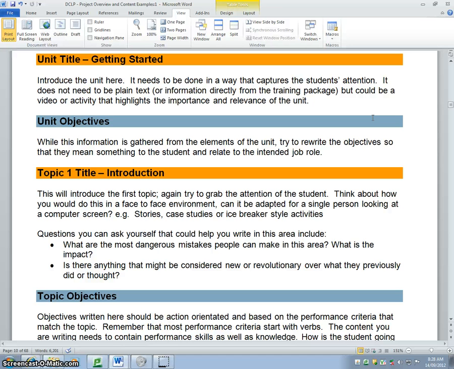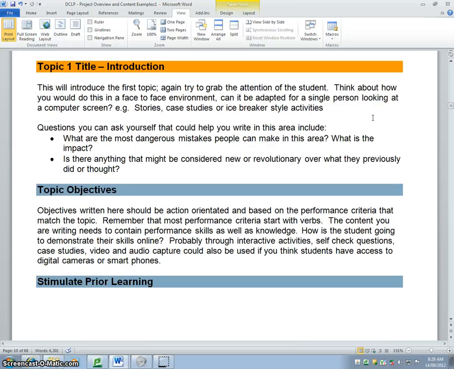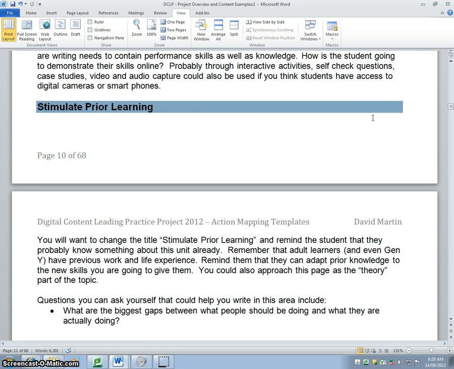So you do your action mapping process first and then have a look at this style template to get the information down. I use this one because it's our current process, and what you'll see by my example is even though we've used the Course Genie templates and styles, it doesn't need to be punched out using the Course Genie or the Wimba Create software. I'm not going to go through this word by word. I do have a copy of this available on the cloud via my SkyDrive, which we can all download, and it'll also be in the my.tafe site for those directly involved in the project.